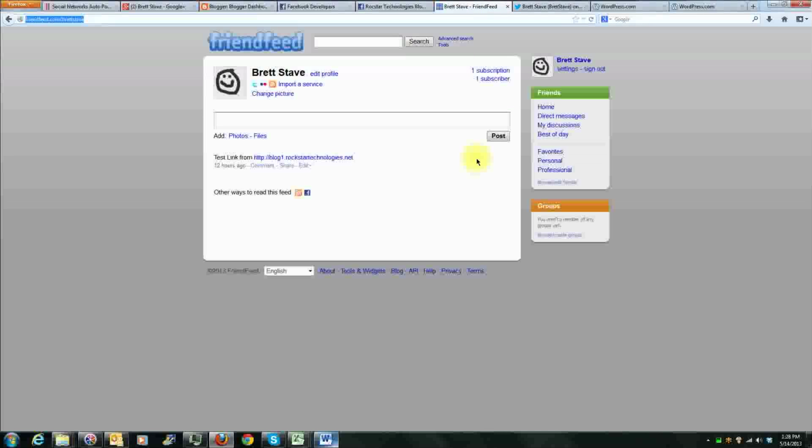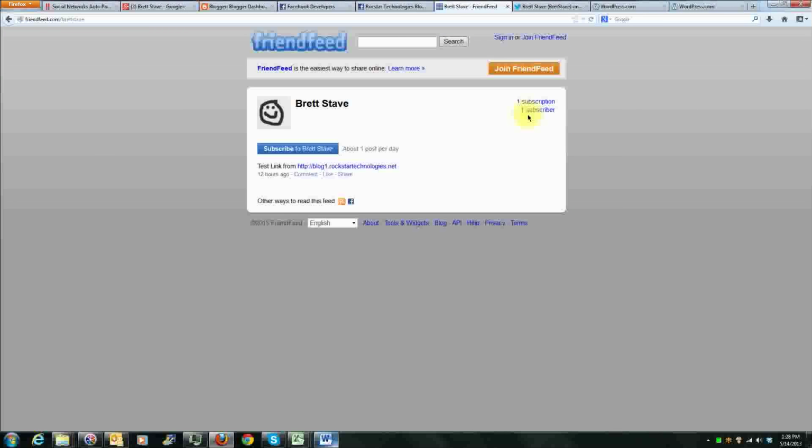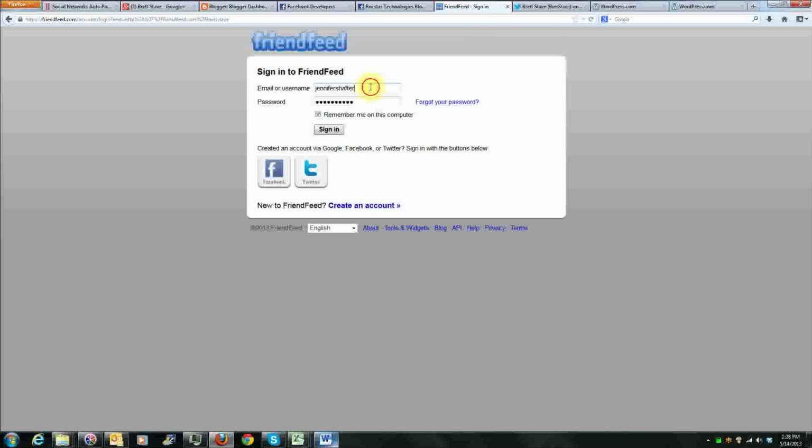And let's make sure, I want to make sure that we have the right settings saved in here for Brett at rockstartechnologies.net.